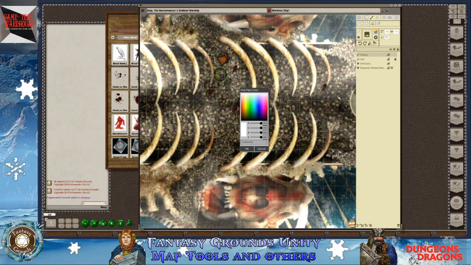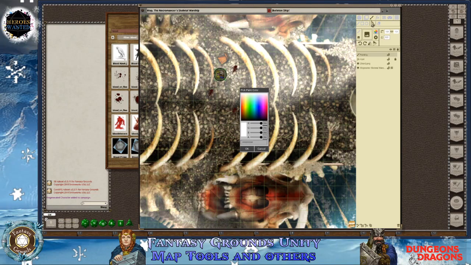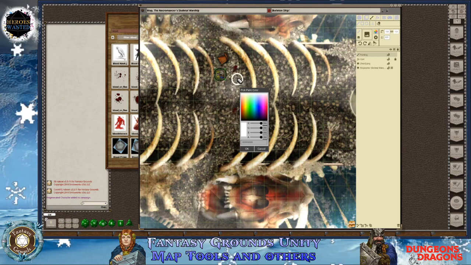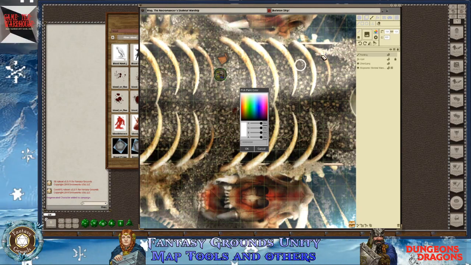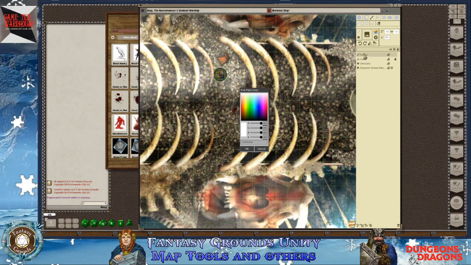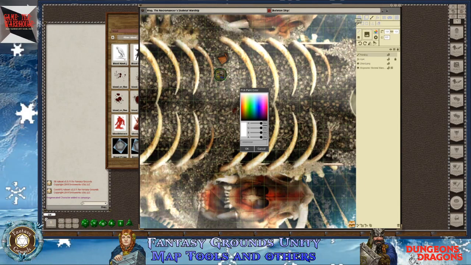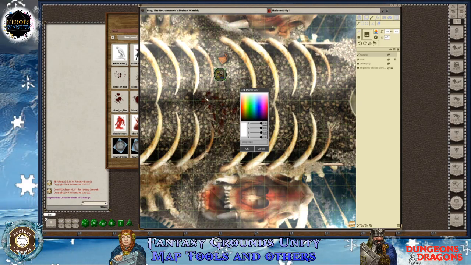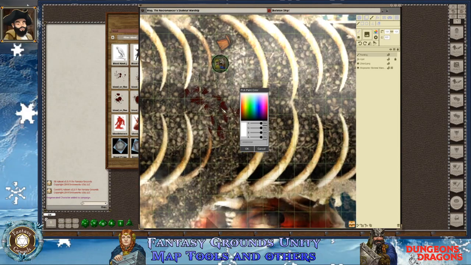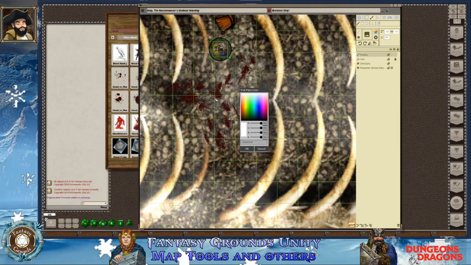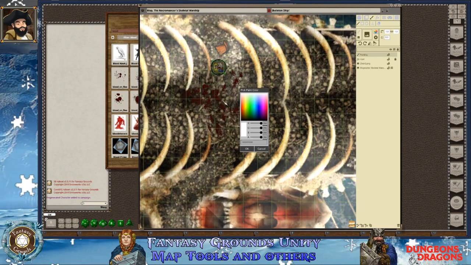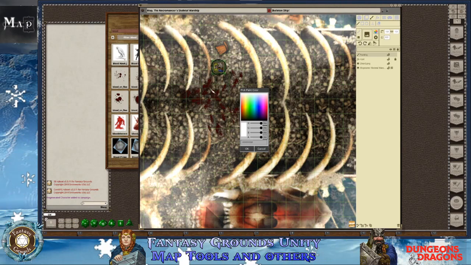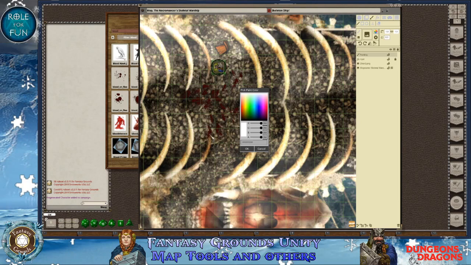So you can stamp these on your map, or you can also use images like this for a paintbrush. I wouldn't recommend it, but if you wanted to paint instead of stamping, you have the eraser tool where you can erase stuff on the paint layer. If I do a line tool, you actually get kind of like a textured line you can draw. So you can paint with just about any shape you want, which is good for making textures. But if you really want just a basic line, you need to find an image that's basically like a rough line, like a wall or something.